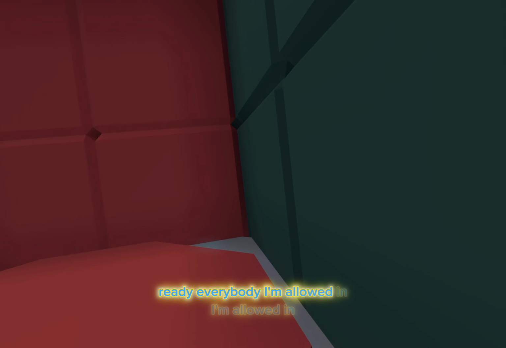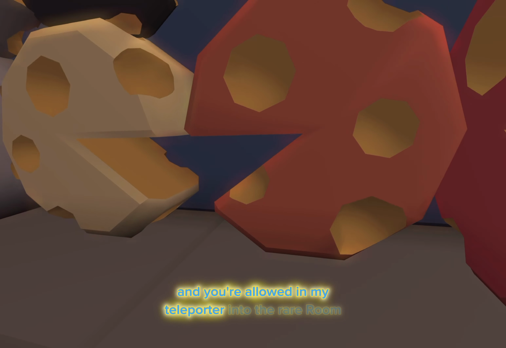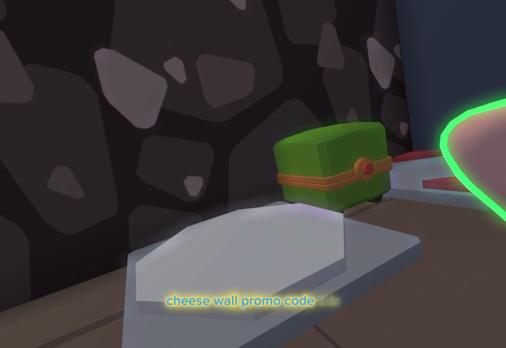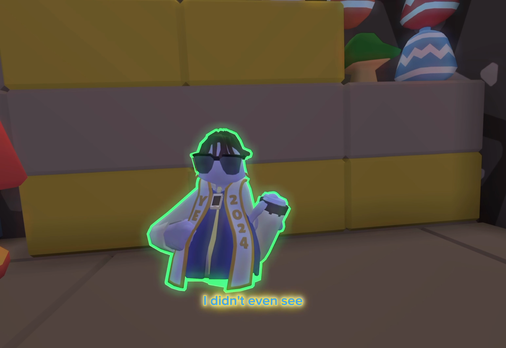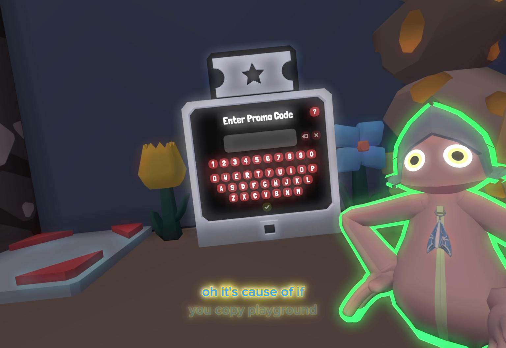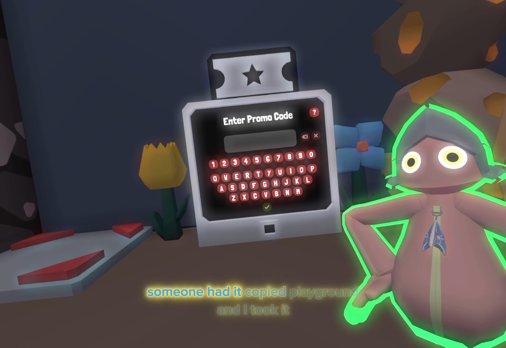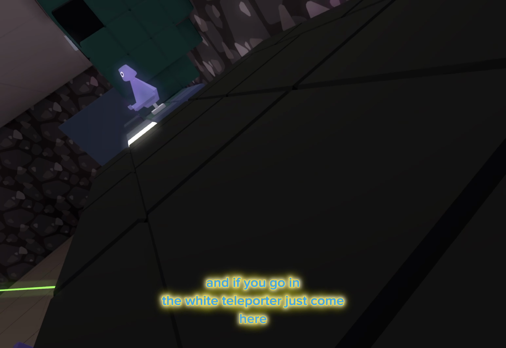Ready, everybody? I'm allowed in. And you're allowed in my teleporter. Into the rare room. Cheese wall. Oh wait, how did you get this thing? It's because if you copy playground, someone had it copied playground and I took it. And if you go in the white teleporter, just come here.